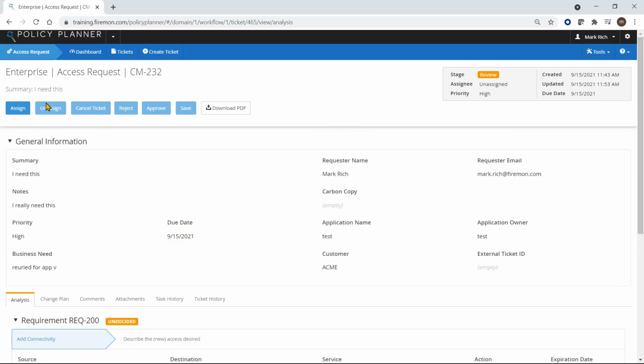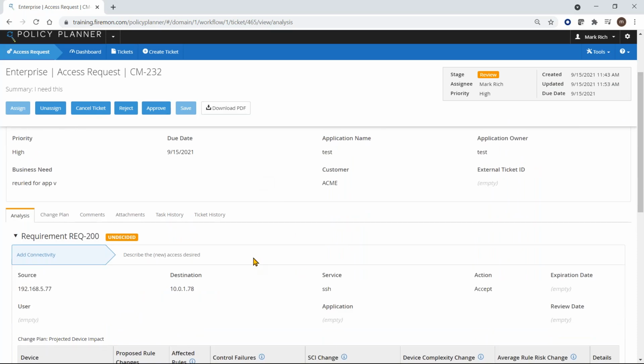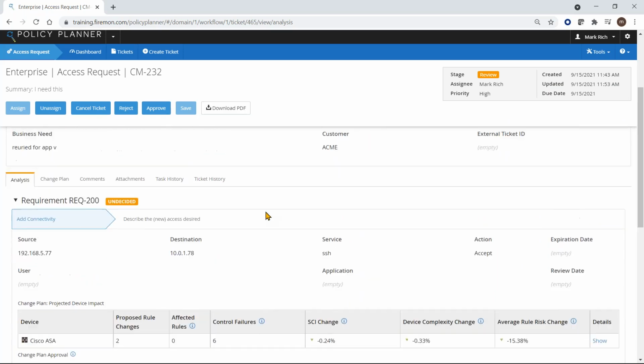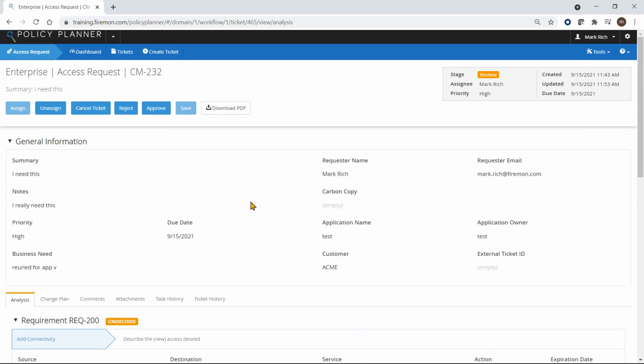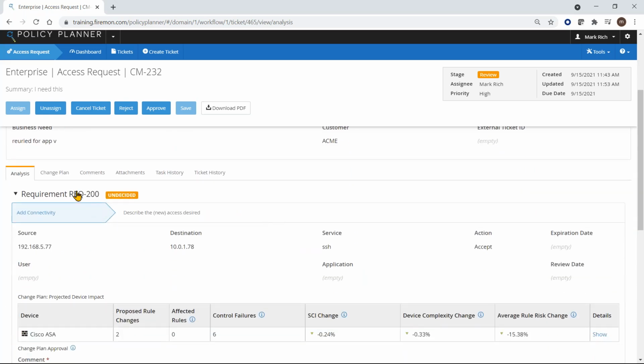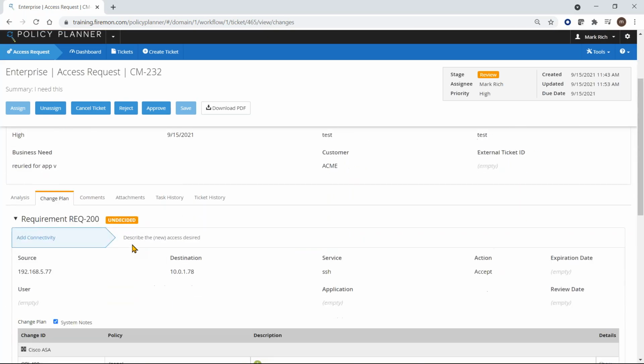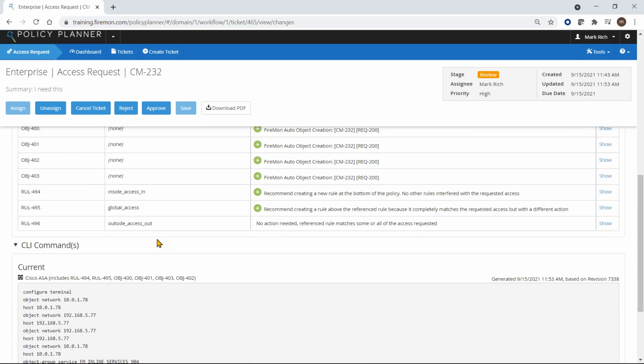That person would come in here, and now I'll put on my compliance guy hat and assign it to myself yet again. And you can see now that it is in fact in the review stage up here, and I've assigned it to myself to review because I am now a compliance guy, jack of all trades, of course. And you can see here that I now can look at this particular ticket that's being requested. I can look at the change plan if I want to understand what they're about to do, which will tell me that these objects are getting created.